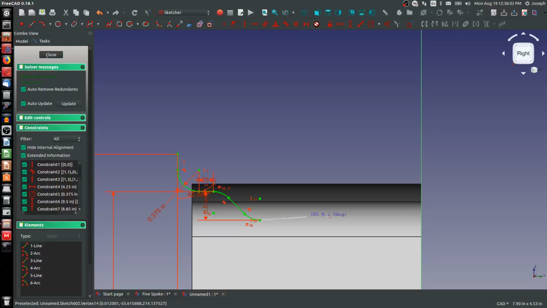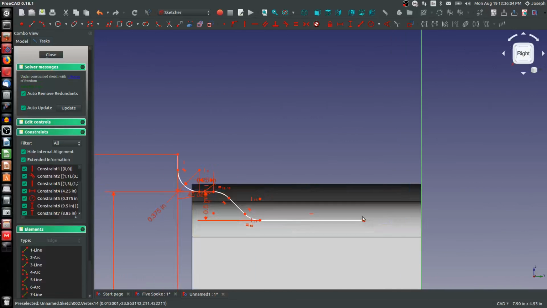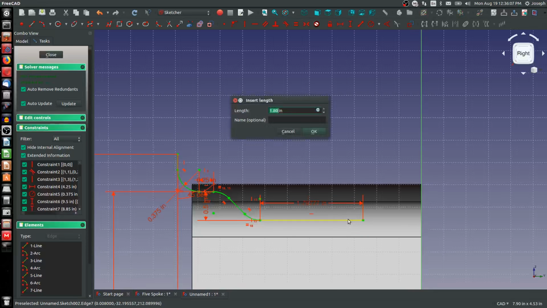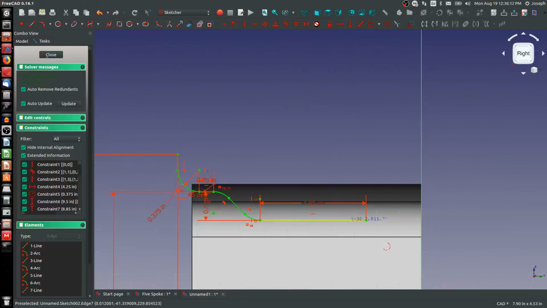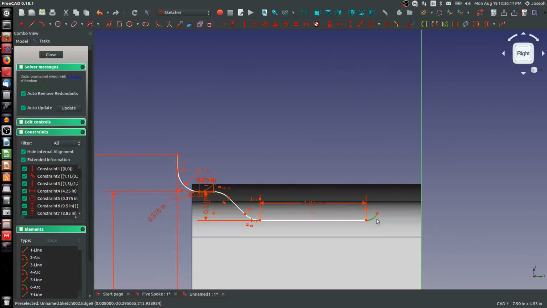And then we'll continue on making some relatively arbitrary profile. How about 1.85? And then I'll come up in here. I'll choose this point for vertical, E for equal, E again for equal.